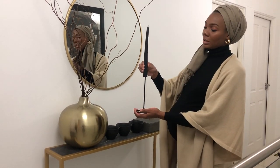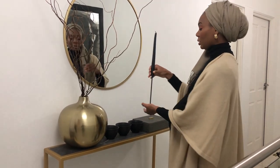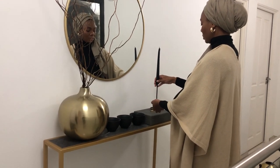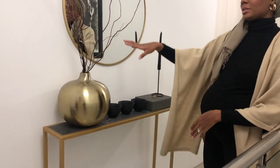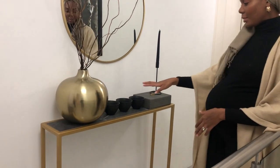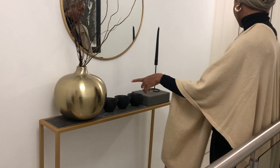Then I'm placing this taper candle, which I also got from At Home, and then a black taper candle on this side. The reason why I added some height here is just to play against the height that I've got from my sticks over here. So it looks very black. I've got too much black on here, so we need something to bring out the gold and the rust.